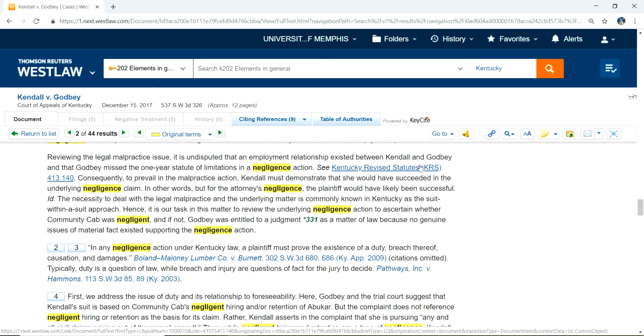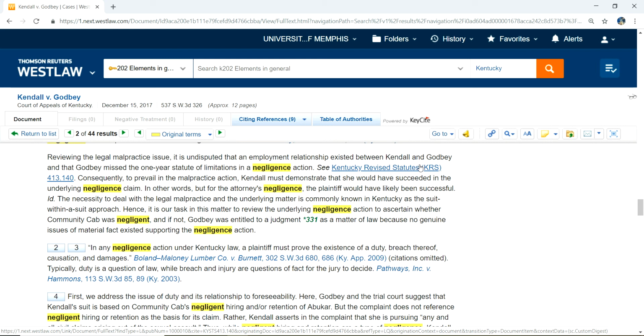It says specifically, in any negligence action under Kentucky law, a plaintiff must prove the existence of a duty, breach thereof, causation, and damages. As we know in Tennessee law, there are 5 elements that we have to cover in a cause of action complaint. But Kentucky only actually requires 4 elements.